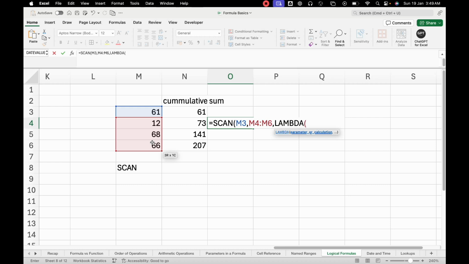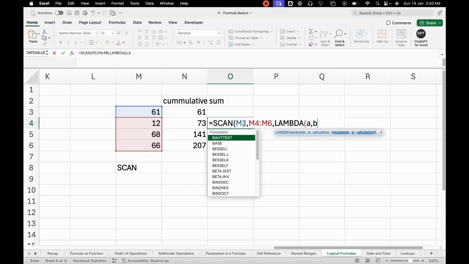What does LAMBDA represent? It is an on-the-fly function that takes n number of arguments and performs calculations based on them. It will automatically recognize the first input as A, the second input as B, and so on.